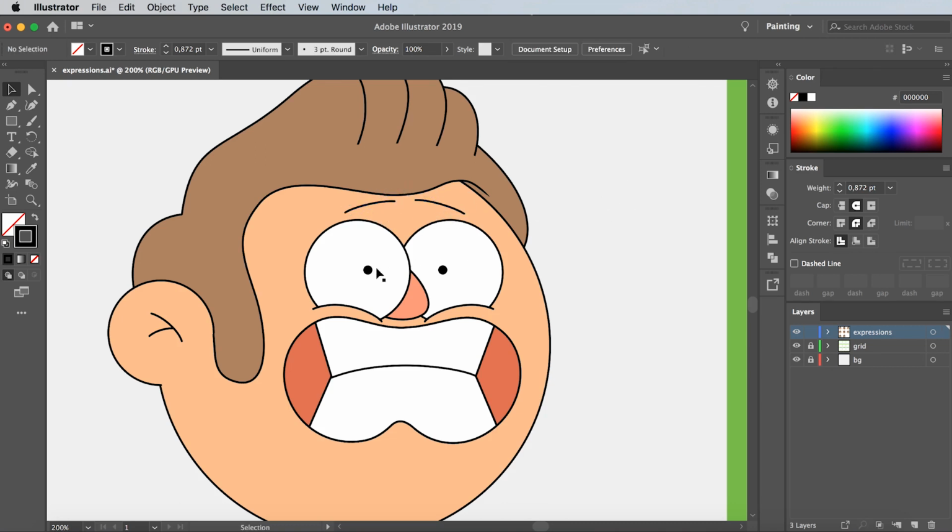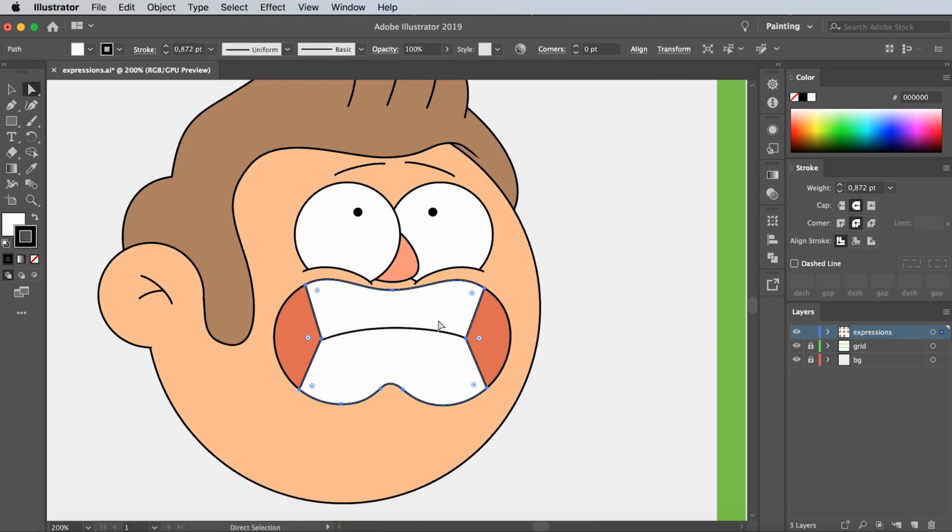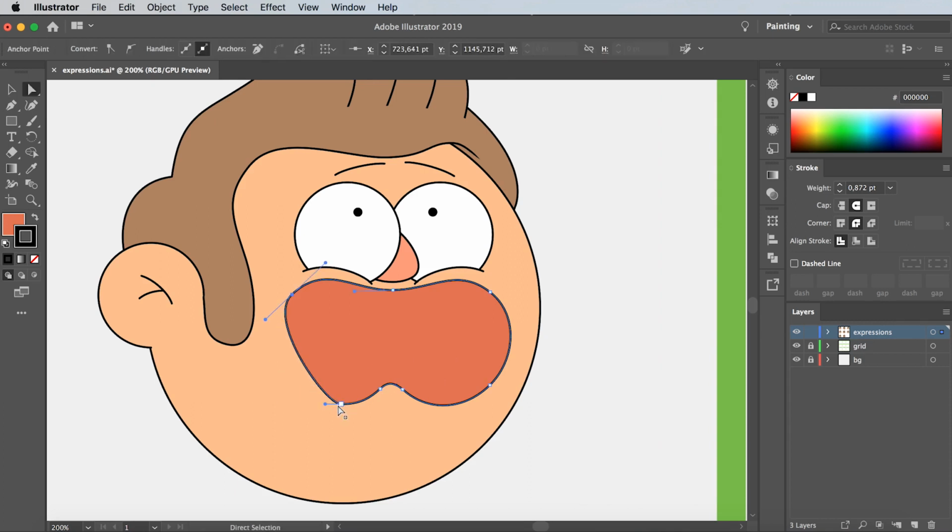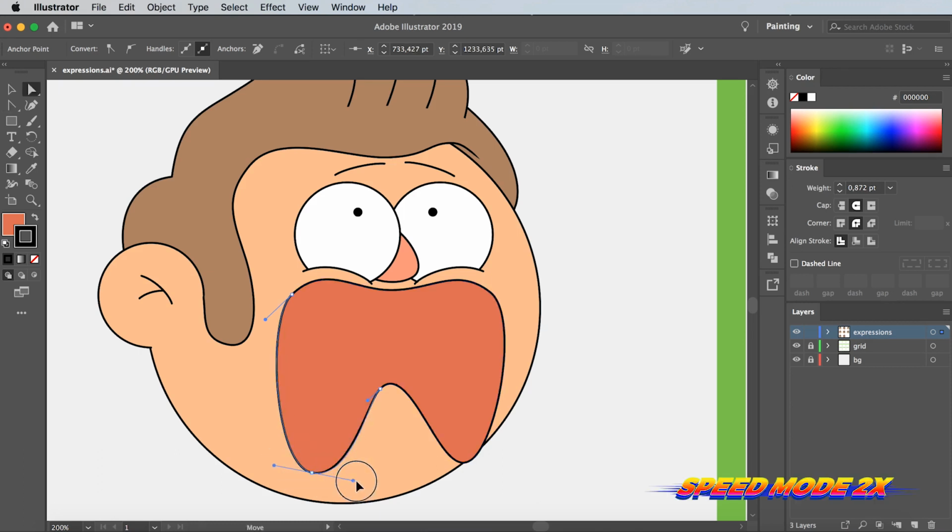And push the direction of his stare towards the ceiling. Now we just need to open up the mouth, so delete the old teeth. And drag the bottom part of the mouth down to here. Keep on adjusting it until it looks a bit like the bottom of an apple.